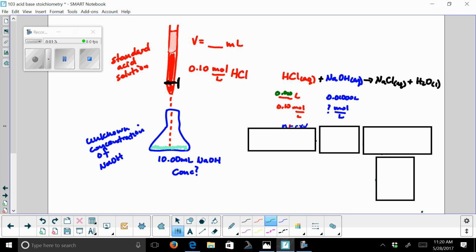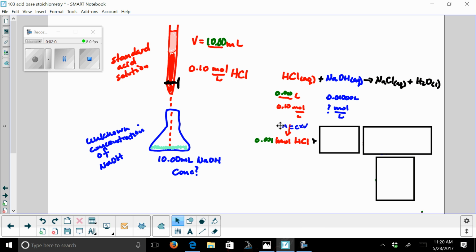So let's say that we reacted the acid and we found out that it took exactly 10 milliliters to neutralize 10 milliliters of sodium hydroxide solution. So we know, just common sense, that because the hydrochloric acid is 0.1 moles per liter, the sodium hydroxide must be 0.1 mole per liter based on the fact it's equal amounts. But let's go through the steps and show you how we can actually determine this and prove it.